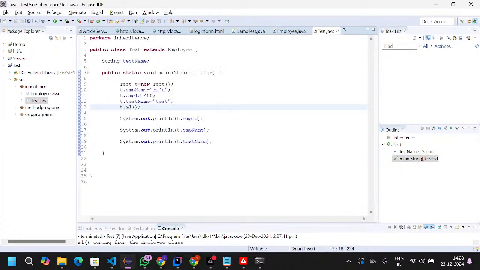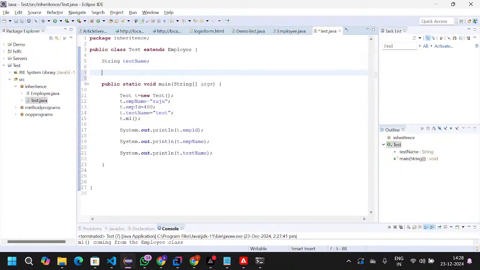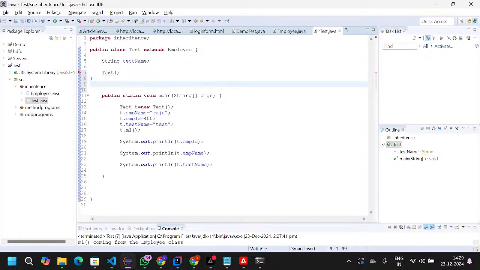In the child also I would like to create one more constructor. The constructor is Tester. From here to here, this is the scope of the constructor.